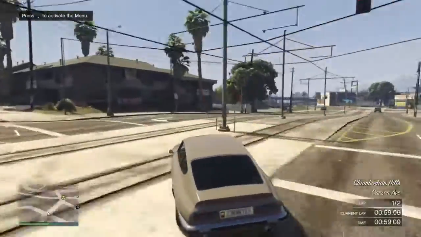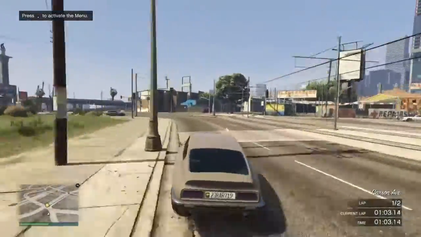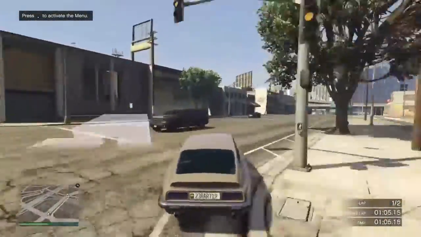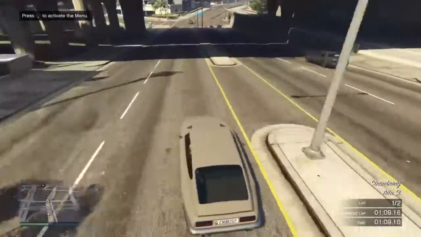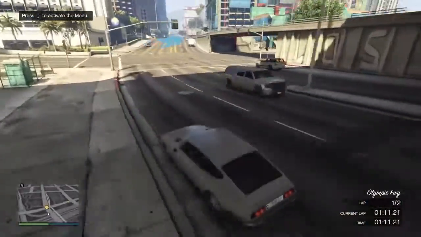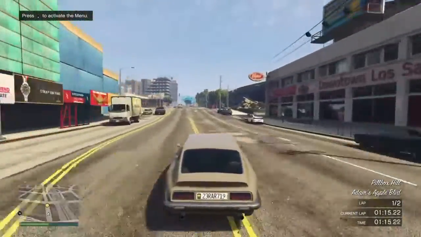And honestly, if you're going into a sports classic race, there are better cars to choose. There are lots and lots of better cars to choose, maybe even the Casco from earlier on in the video. But if you want a solid choice, here it is. But onto the next car, the Tropos Rallier.